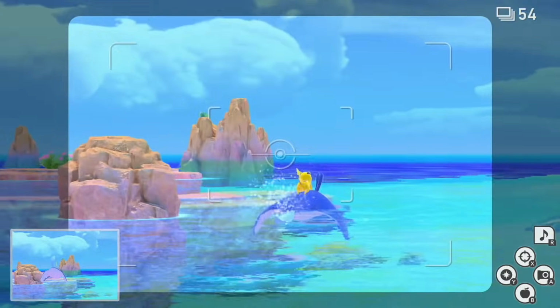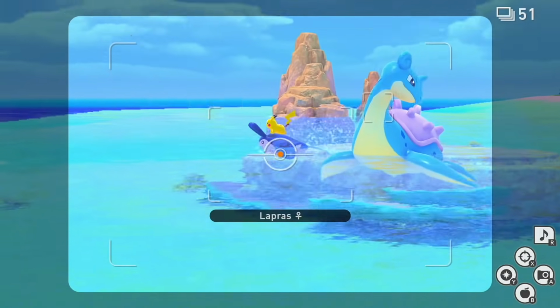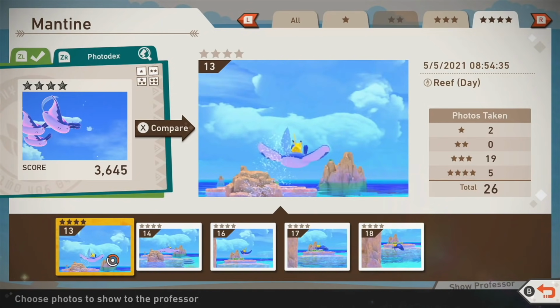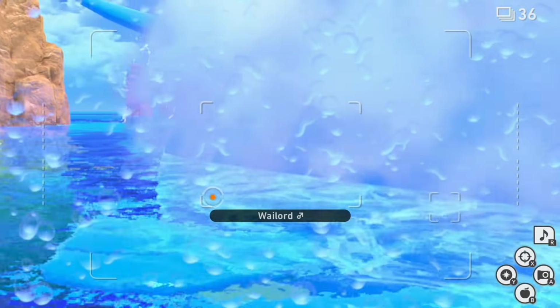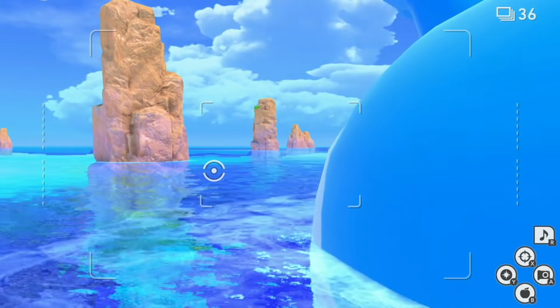I think the 4-star of Mantine is only while it's actually in the air. I really want to focus on this Pikachu here, dog. Why are you not letting me focus on the Pikachu? Anytime Mantine is doing a jump out of water with Pikachu on its back, that's also a 4-star. Oh, that's a new best photo. Nice. I think whichever direction you're facing when you come to the Wailords is which direction you're actually going to go. I think that's how that works.